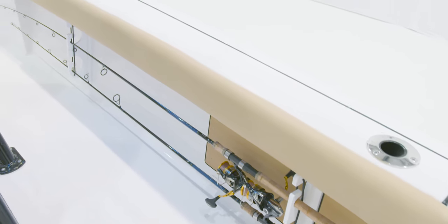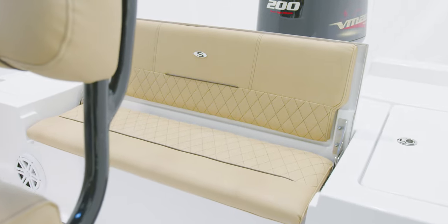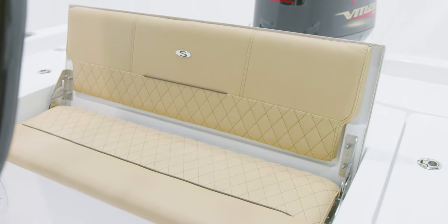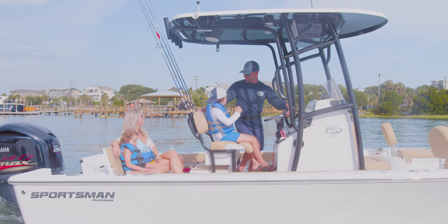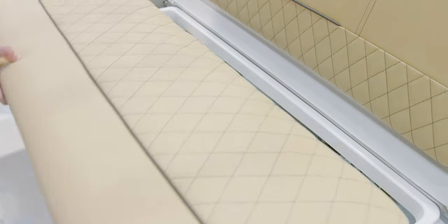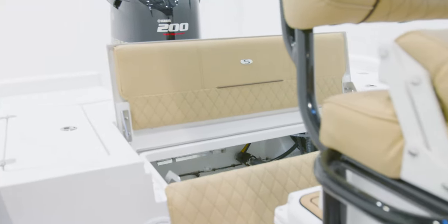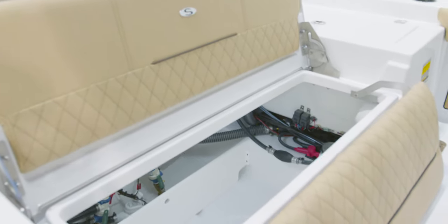They provide a soft cushion to push your knees and legs into when reaching into the water or fighting a fish. The rear deck area on the Masters 227 is packed with features. Starting at the center, a molded-in bench that accommodates up to two adults comfortably. Opening the bottom cushion reveals one of our signature features, the total access hatch. This design gives you best-in-class bilge access and additional storage for buckets.